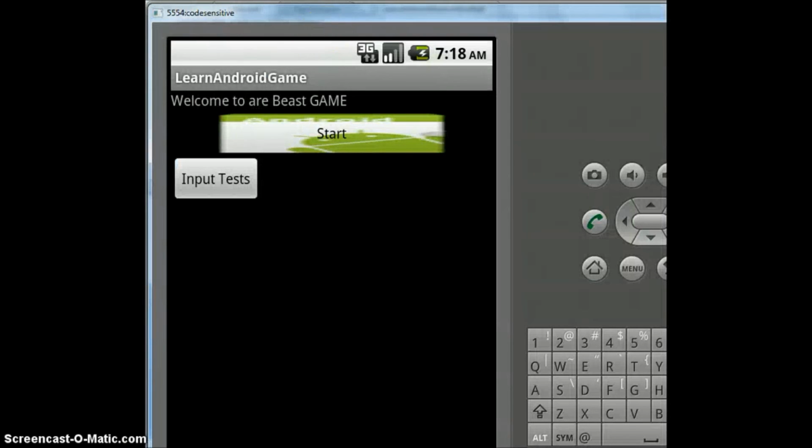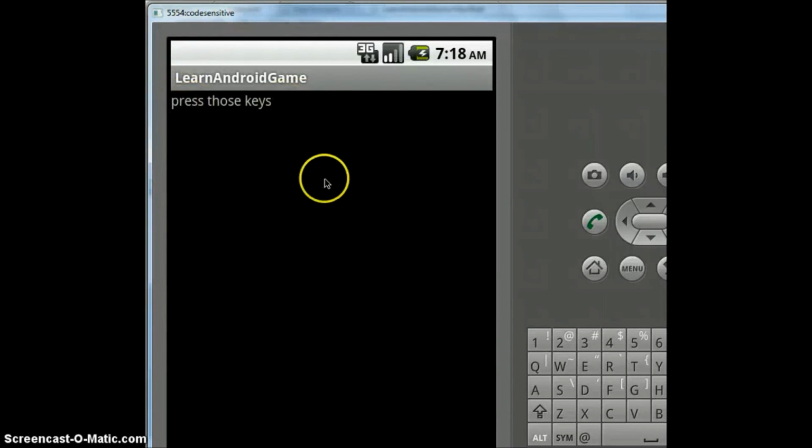Open up your Android emulator and click input test, and you can press those keys. If I press these keys, it will say up because I went up. Now I'm down right now, so it will say down. Then I came up. I click G. You can just type a million. It's not that laggy. And if you click Shift L, you get a capital, or any other key.